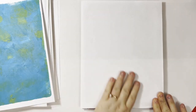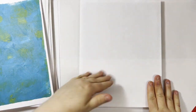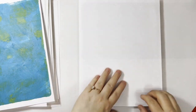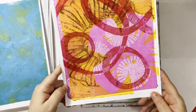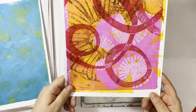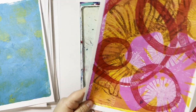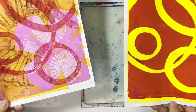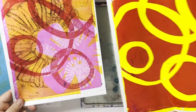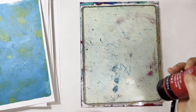So this is just a really simple game that forces me to react to whatever I've got on the plate and what I'm doing. And I find that I've been getting some new ideas just by trying some things out, things that I maybe wouldn't have decided on. So this one is getting more interesting. It's still not a great print, but I feel like with another layer or two, it could be quite interesting. So these are my two prints on that one. So I think I'm going to pick another color or maybe go with the red again and see what we can get for the second round. Let's go with the same stencils again this time.